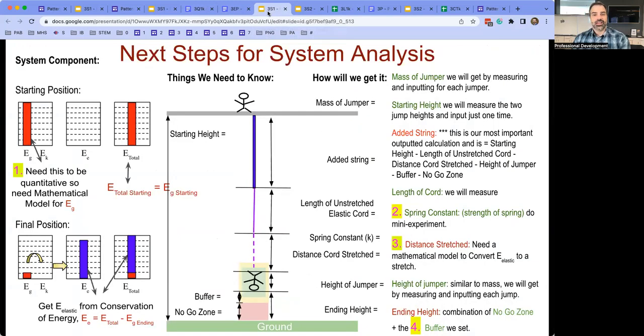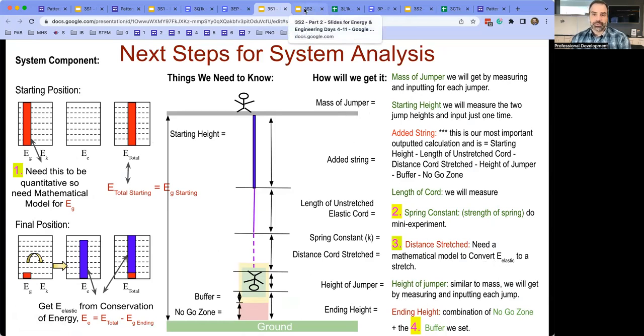And from that, they go through and they up their game with system analysis. That's spiraling a little bit more sophisticated now that we're coming back, and they've already learned how to track the energy. And then after reading that one page, they realize what they need to get, which a lot of this is just straight measuring with a tape measure, but there are a couple critical ones where they need mathematical models. So of course, that's what we're going to do. They're going to do a POGIL-like activity to get the mathematical model for gravitational energy, and then they need it for elastic energy as well.